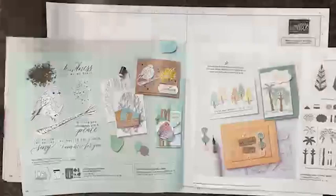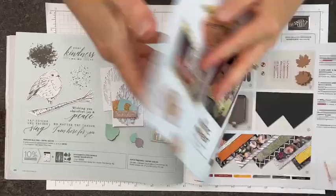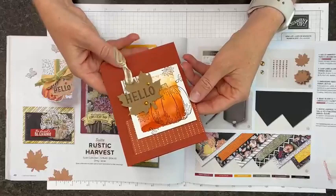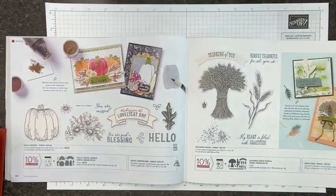Okay, this set I haven't gotten yet, but I will have it because it is gorgeous, Perched in a Tree. Then we come to Rustic Harvest, which we used for our card tonight. So this is our Harvest Hello demo from the beginning. If you missed this, you can go back and rewatch when the video posts. Rick says he loves the swap cards. Thanks, Rick.